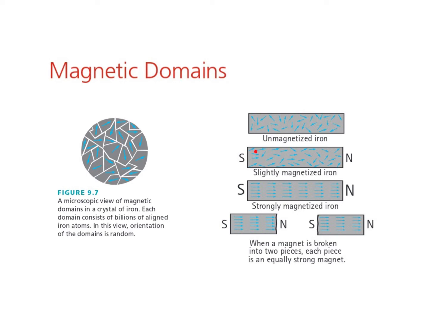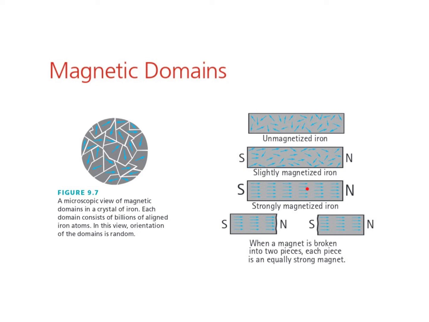And so if you put it in a weaker magnetic field, this guy would become slightly magnetized. And if you crank up the magnetic field, they would become more strongly magnetized. Now here's the thing. If you take away that external magnetic field, this guy will demagnetize itself and go back to being in the unmagnetized state. So that's why every lump of iron in the world isn't a magnet unless you stick it in a magnetic field.